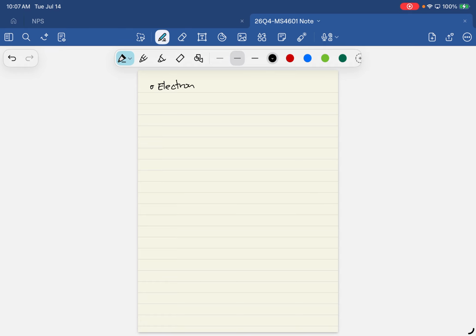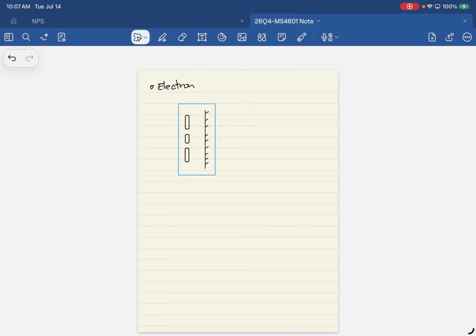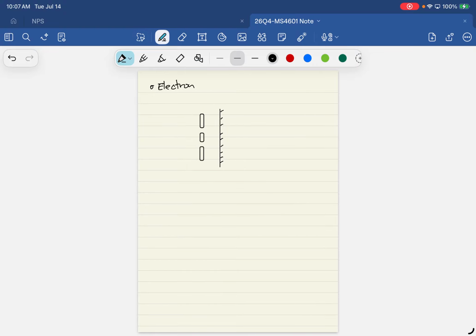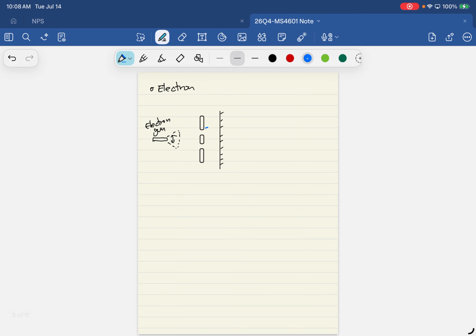okay? So in this case, we prepare the same setup, okay? We prepare the same setup, and in this case, we prepare an electron gun, okay? So electron is actually quite small, right? And then this is the gun, which is shooting the electron, okay, not bullets. And then we have again 2 holes here. Okay, number 1 hole and number 2 hole. And the way we are performing the experiment is this way.